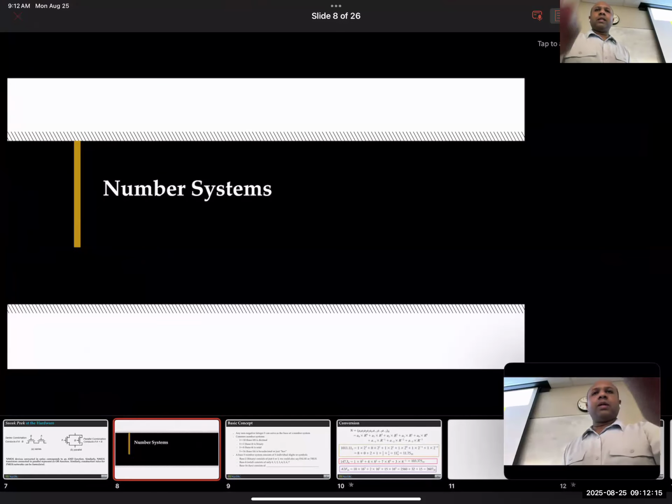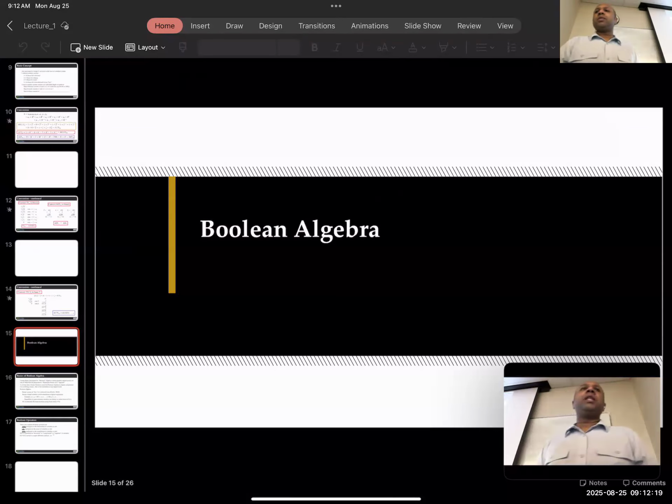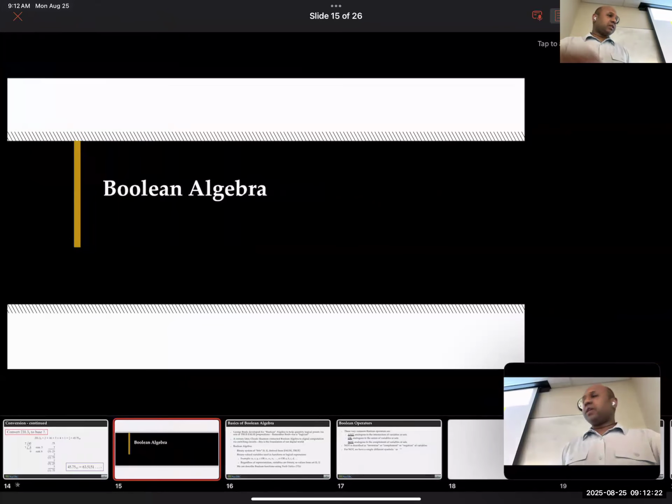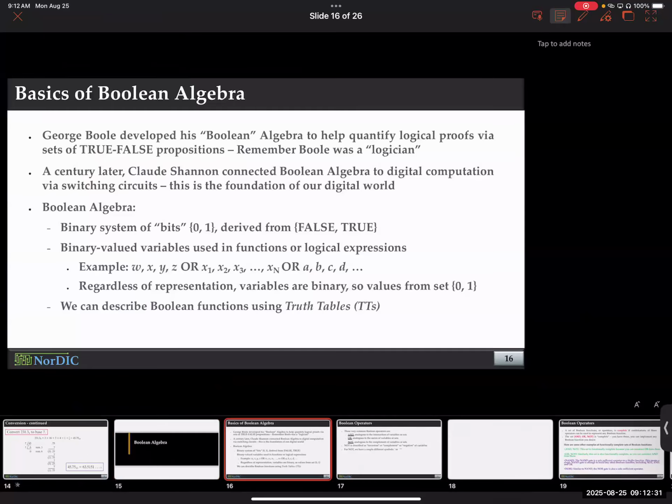Okay, so in the last class, we basically finished reviewing number systems with special emphasis on binary, as you can imagine. In today's class, we'll talk about Boolean algebra in general. By the way, there will be more notes than necessary for you to eventually read at home. And feel free to review the textbook that we have for this course as well. And if you have any questions, always reach out to me and ask me during my office hours.